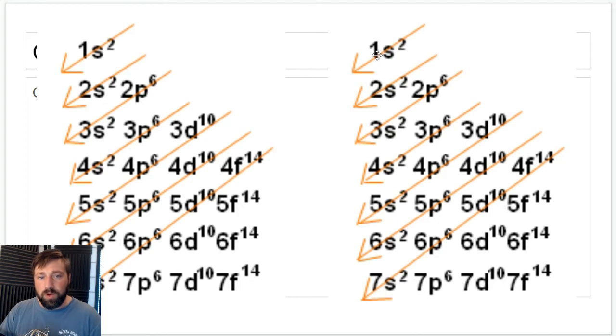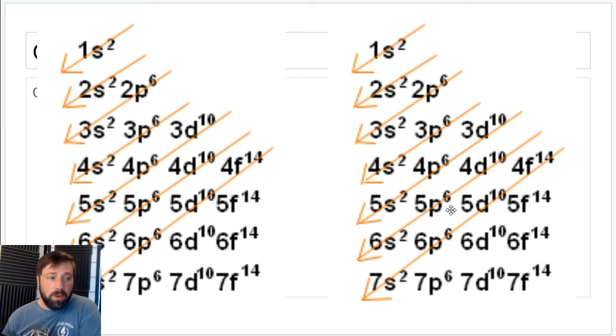So if you go through, you can write out 1s2, 2s2, 2p6, 3s2, 3p6, 3d10, kind of adding the next orbital down the line with each go. And then you can draw this little diagonal rule and follow it along. So 1s2 goes to 2s2, goes to 2p6, to 3s2, to 3p6, to 4s2, and so on and so forth. This is a mighty fine way of going about it. I know a lot of people really do like using this when writing out their electron configurations, and that's fine.